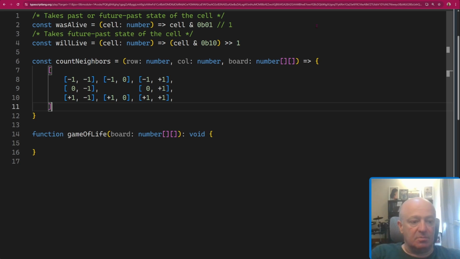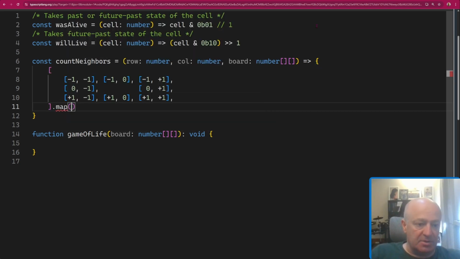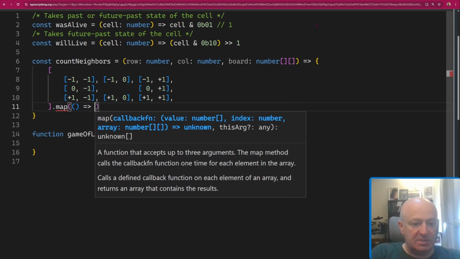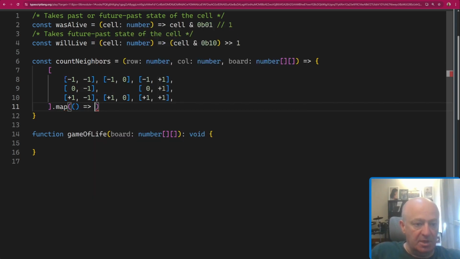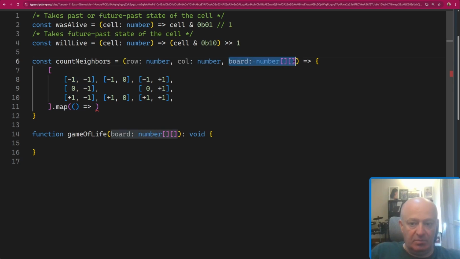Now let's map these pairs. So each pair of relative coordinates, let's map them to the actual board element, to the actual element of the board. Now remembering that some of these elements can actually be outside of the array, right?